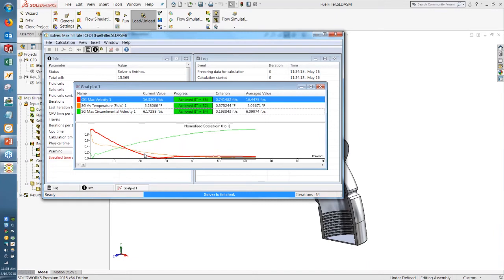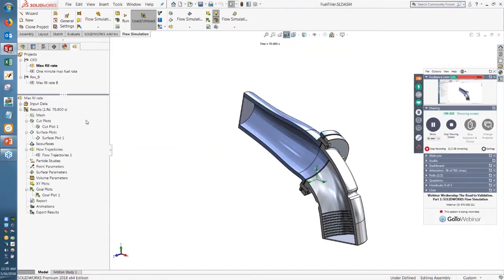But in the real world, I probably at this point would then turn off the flow, and that would, for example, stop the velocity completely, if I shut a nozzle, for example, and that would probably make the temperatures change pretty rapidly too. So now that I've completed the simulation, I can go look at these goals and other visual results to see what happens and get maybe some input on what kind of design change I might want to make.